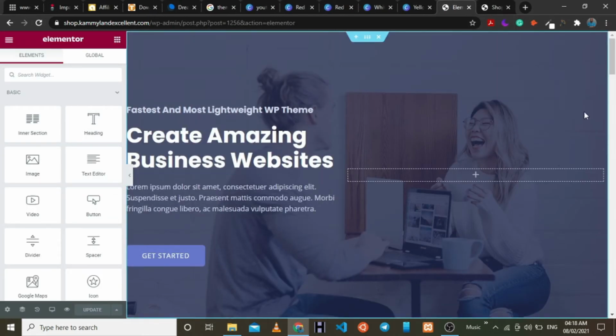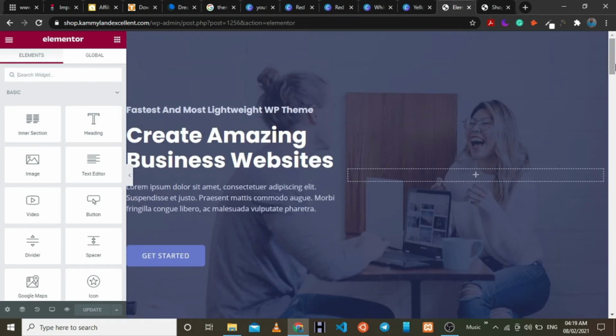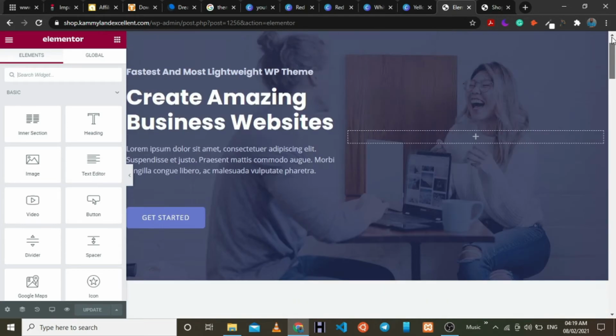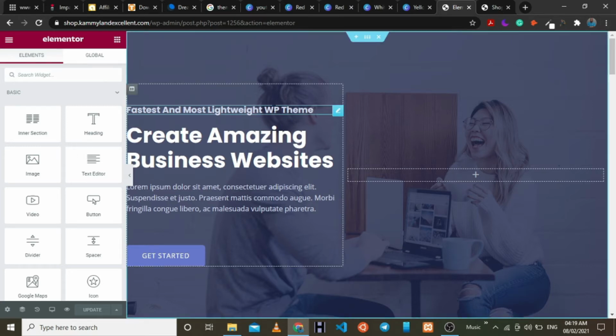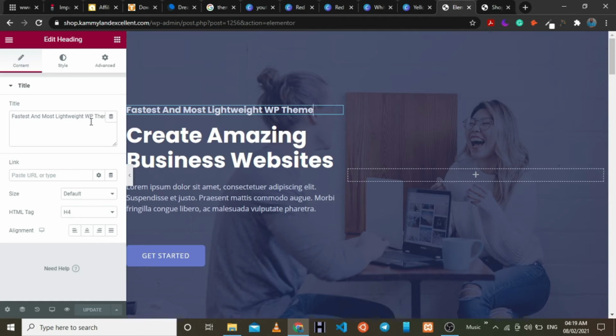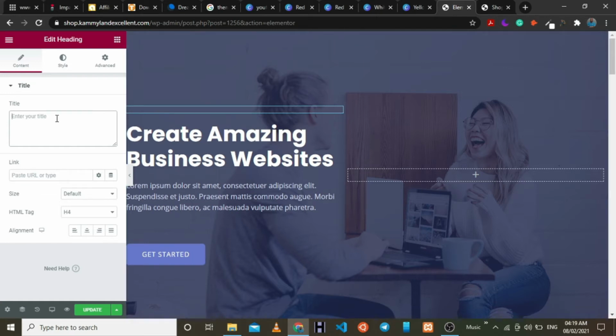So now we're in Elementor. Right now our business is launched. It is live. The teams are there, but you definitely want to create your digital agency to suit your own taste and design. So right here you can change this to what you want. This is the title. Just click on this and it brought us here.